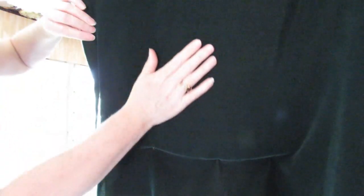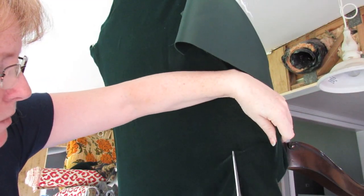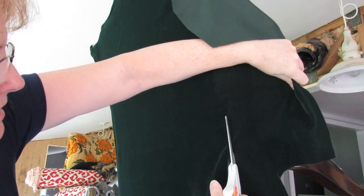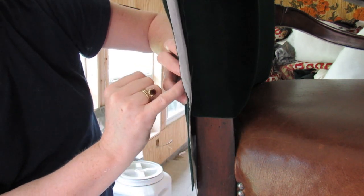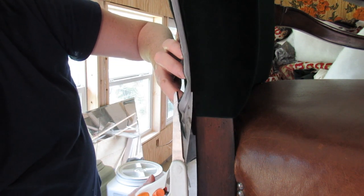Twist this underneath the first one and here again I'm just going to pull that out slightly. Trim up a little bit more — about half an inch now and it will alter as you go up. Pop it around those teeth and work your way to the top. Nothing to it — nice and easy. You can hammer it down better when you've finished so you want to be able to move them if you need to. It's a little bit awkward for me to put my fingers behind here so I tend to bend the fabric over the side of the chair so I can see where it is. Nice and generous all the way up. I'm going to start at the bottom and run my fingers along the back end of the piping and trim back about a quarter of an inch for now.